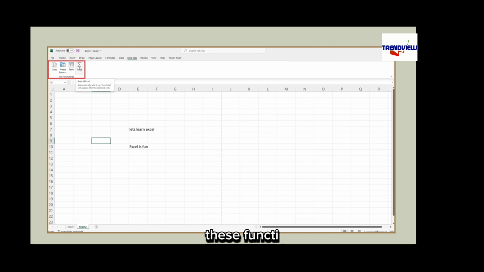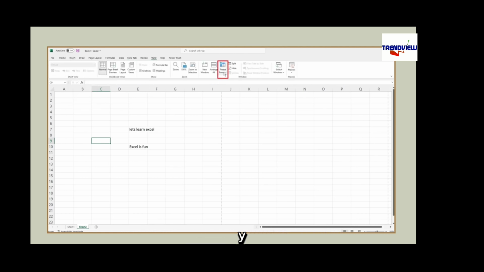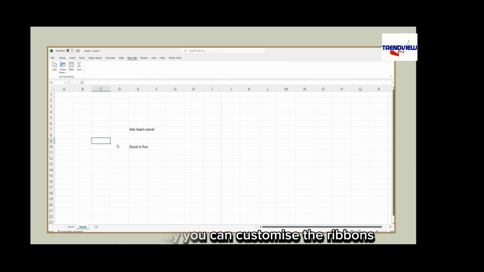These functions originally were on individual separate tabs. They are still there. For example, freeze panes. Let me show you. On the view tab you still have freeze panes, but I also have my favorite ones here. So this way you can customize the ribbons and you can create your own ribbon if you'd like to.